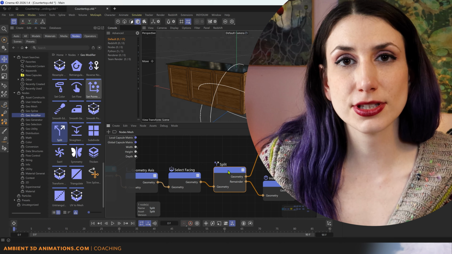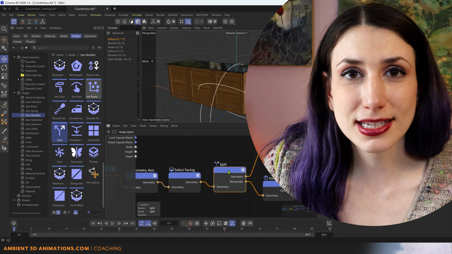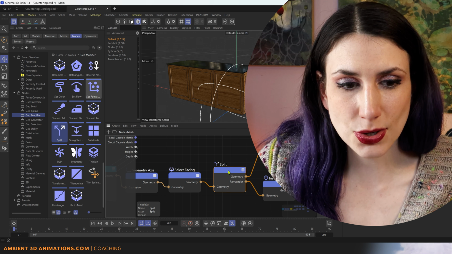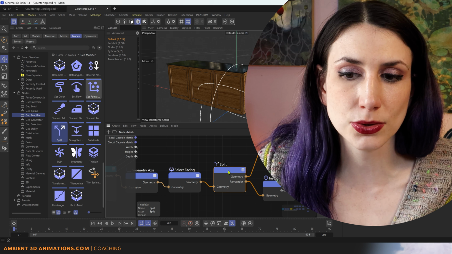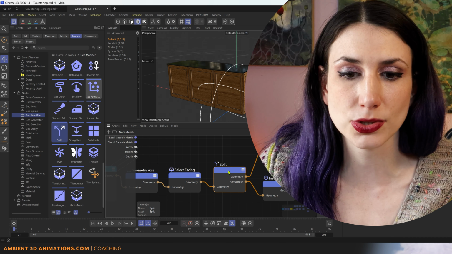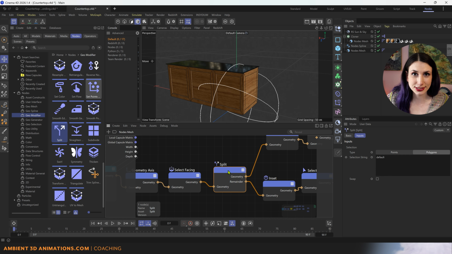So this is what we're working on, 3D modeling, and you can see the progress that we've made here because we're covering one node per video. And right now we're up to the split node. We're going to cover the settings for the split node in depth so that if you're 3D modeling this or a different project, you know how to create anything and you don't have to follow me step by step in the future. If you know all the settings yourself, you'll know how to work through the process on your own rather than just pressing buttons in the order I press them. So that's really my goal here and why I'm covering this in depth.